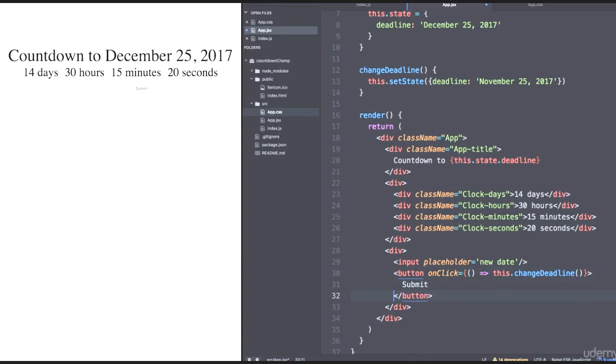Now, you might be wondering why we need an anonymous function. If, for example, we simply call this.changeDeadline, having handlers without an anonymous function just like this leads to loops within your app which could cause it to crash. So instead, we take advantage of the ES6 anonymous function.